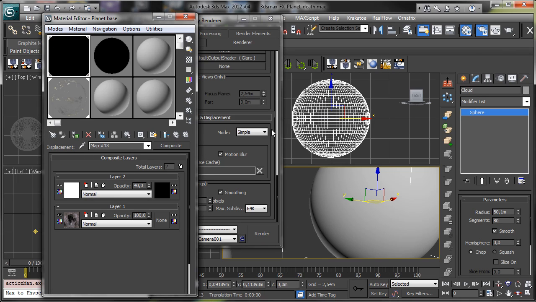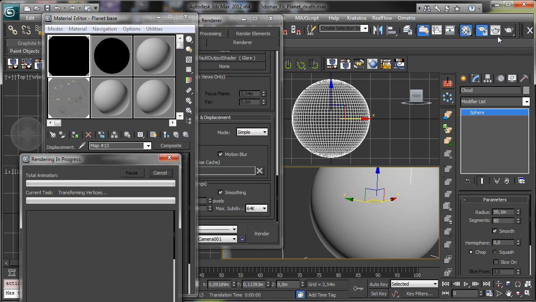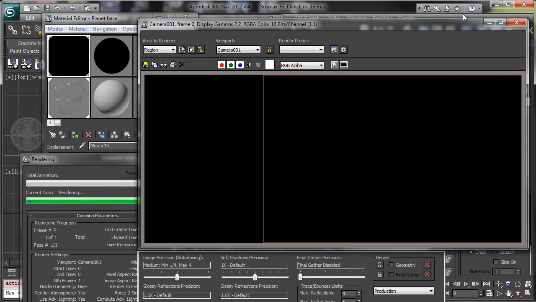And let's see just this map, so we can decide how to use it.